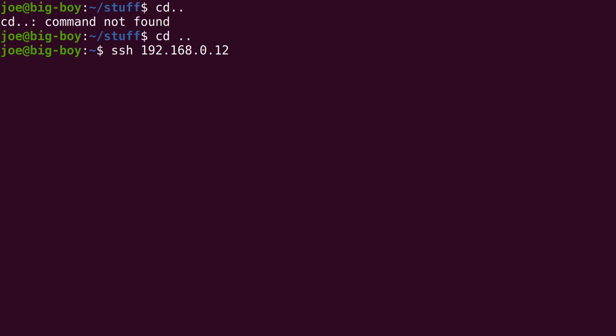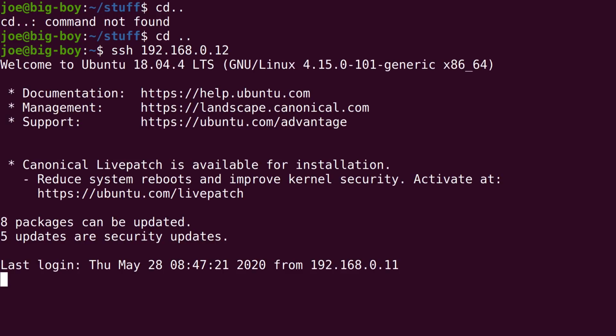All right, let's log in. It's going out. It's looking for that machine. And now we are in. It took it a couple of seconds to get itself logged in. And you can see that Ubuntu gives me some status information. It tells me that we have some updates available and things like that. And as far as the machine is concerned, I'm logged in just like I'm sitting in front of it. I just happen to be in a terminal. And this is very powerful stuff.